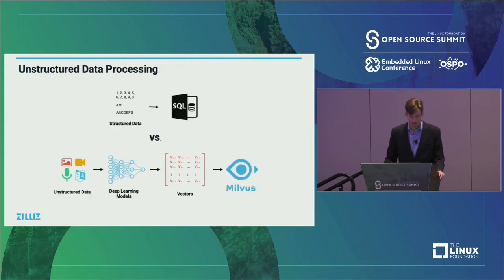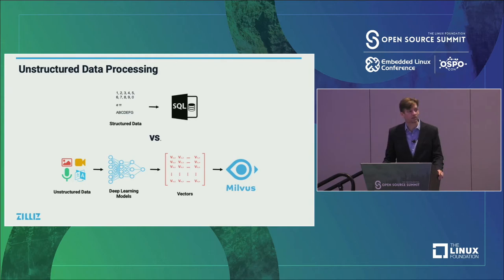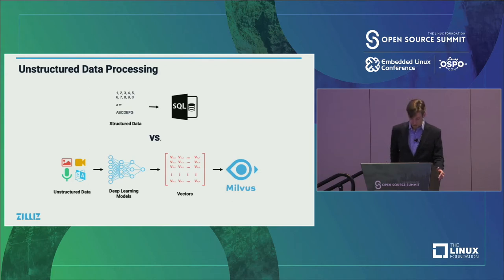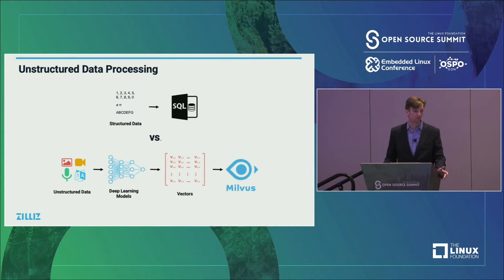Why is unstructured data difficult? With structured data, you can rely on traditional parsing methods and relational databases to store and search your data. This can't really be done with unstructured data — until now. With the rise of deep learning methods and neural nets, we finally have the key to unlock the data and make it machine-readable. The process has turned from figuring out what to do with these things to figuring out what kind of vector computations to do, because when you throw data through a neural net, it usually comes out as a vector.